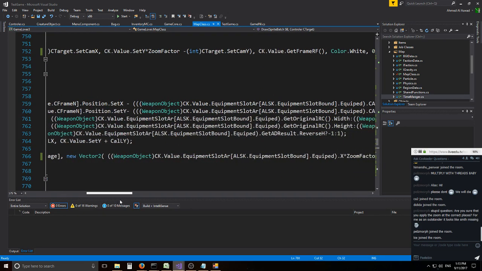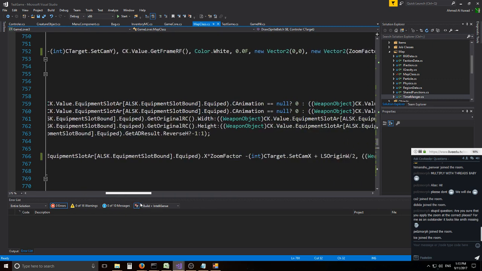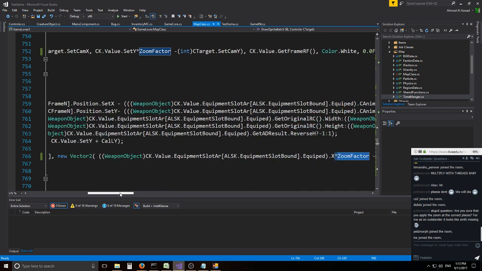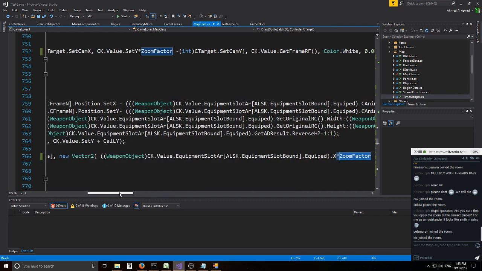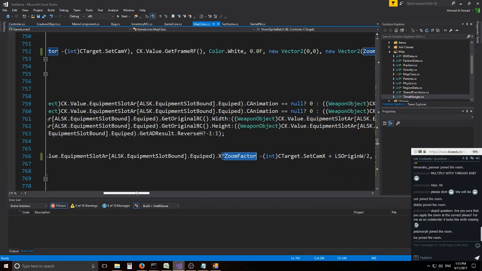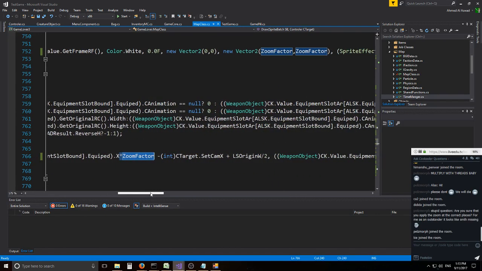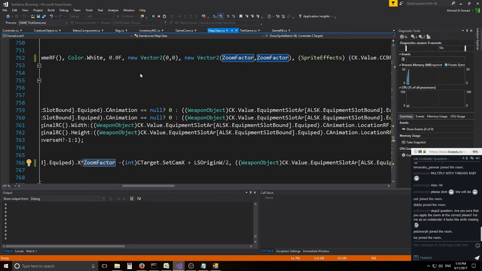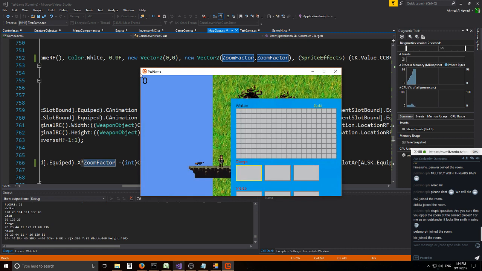Where did we screw up? So we multiply the position of the weapon. Oh, this is the weapon first. Okay, the position of the weapon by the camera, but we have other factors that we didn't play with. So is the problem with the x-axis or the y-axis or the coffee axis?